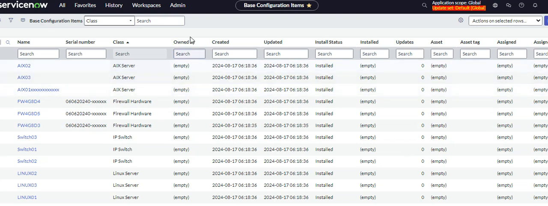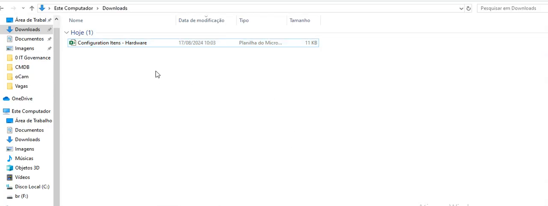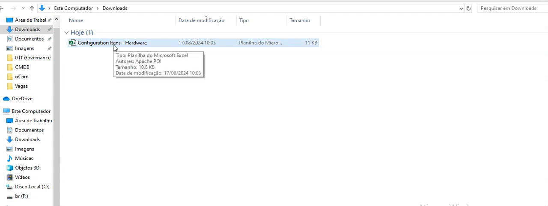I will do a modification here in my local spreadsheet by simulating something was changed in the data center. I wanted to replace here. Well, I can either use this one, but I can also do a trick here.